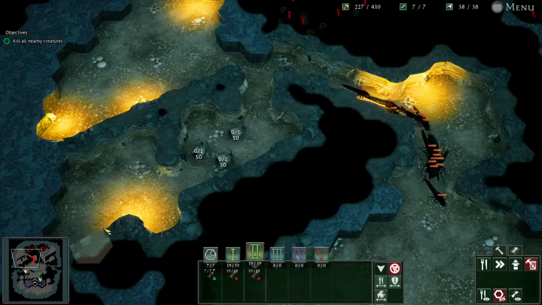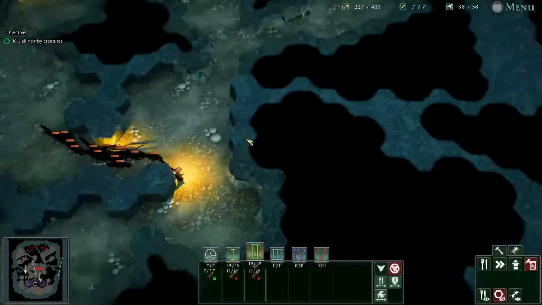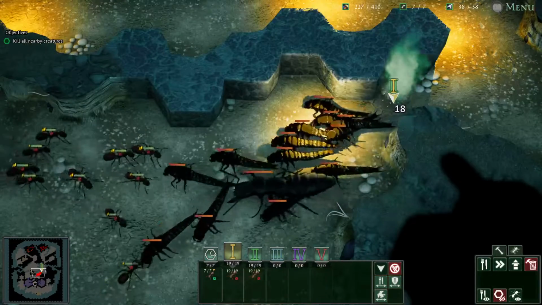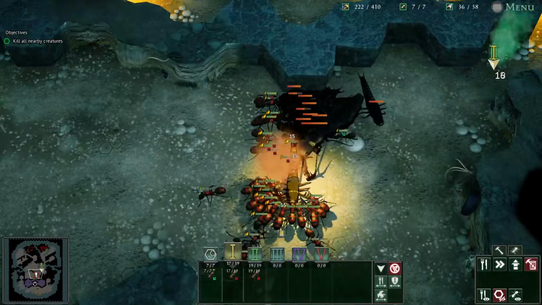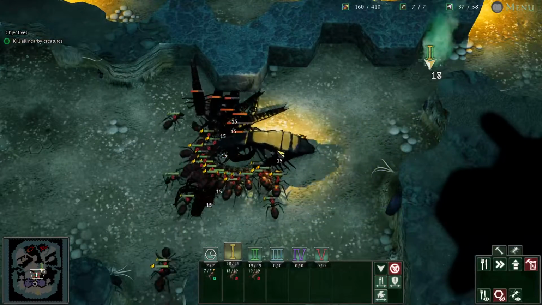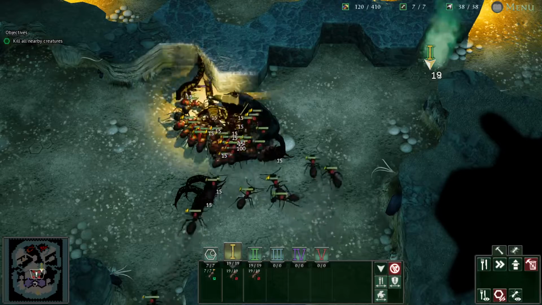Get rid of that, get rid of that. Get rid of that, get rid of that. Why does that have to annoy me so much? Charge, little bitches. Circle it. Circle the predator. Dead. Big boy's dead. Dead, dead, dead, dead.